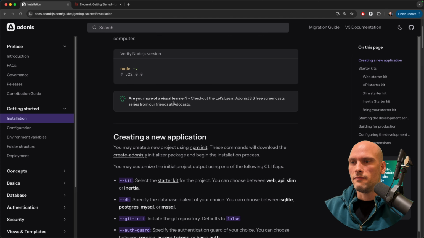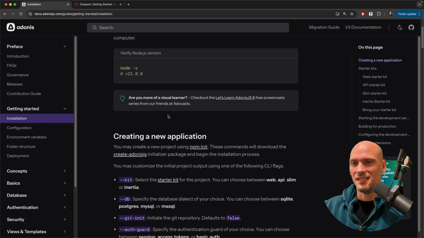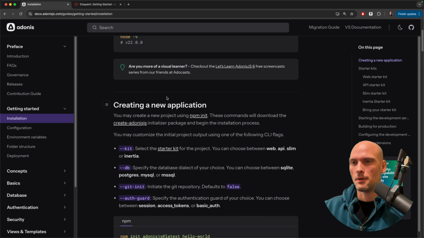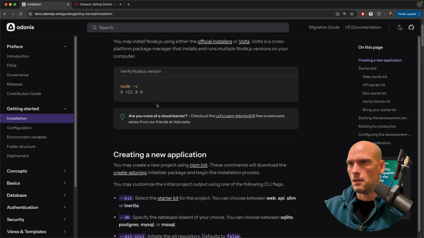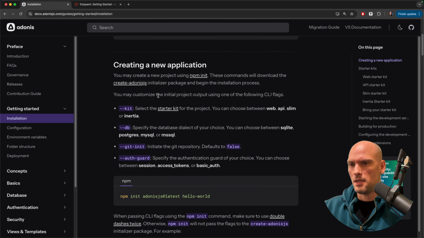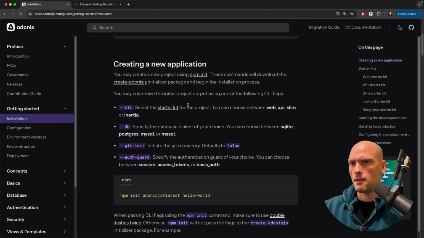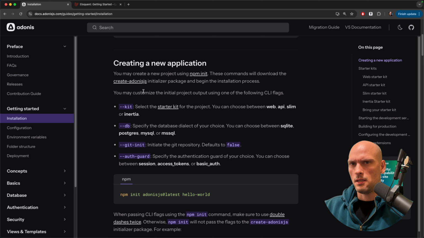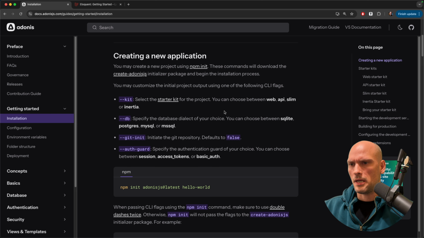It does say that if you are a visual learner, you can go and learn Adonis 6 at Adonicast. That's funny. So we've got Adonicast for Adonis, and then you have Laracasts for Laravel. It does seem like they really liked Laravel and just wanted to make one for TypeScript or JavaScript. Let me see. Do I need to install their CLI? I guess let me just move through this. It doesn't seem like I need to install a separate CLI or anything, but I did see that they had that Node ace CLI, and I don't see anything in the getting started about that. So let's just go through it and see.